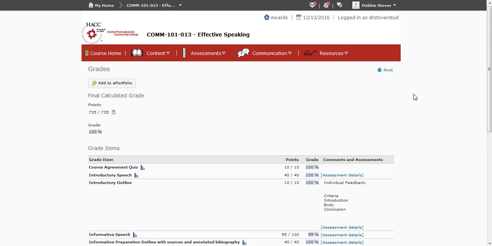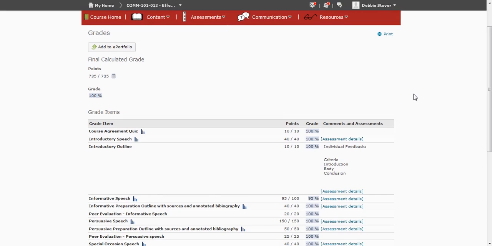Now a nice feature that D2L has changed is that if you go to the grades, I do always release the final calculated grade throughout the semester. So you should be able to find that easily. And it's going to be right up here. I do use a point system, so it's not going to display your grade, but it will display how many points you have earned, which is the first number, out of how many points are possible to that date. And it'll also calculate a percentage for you.